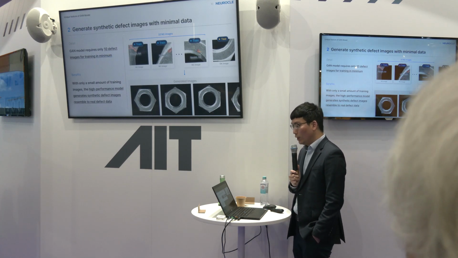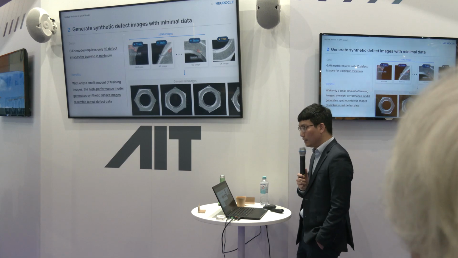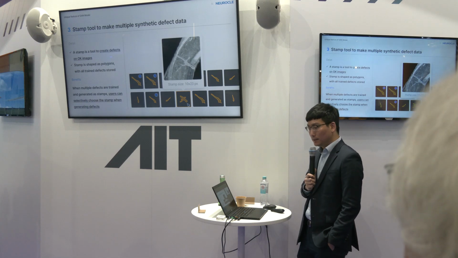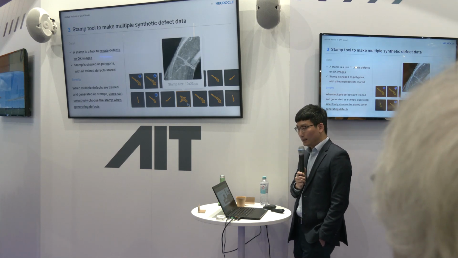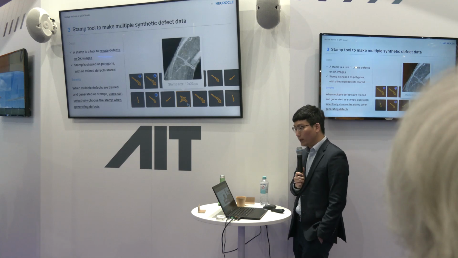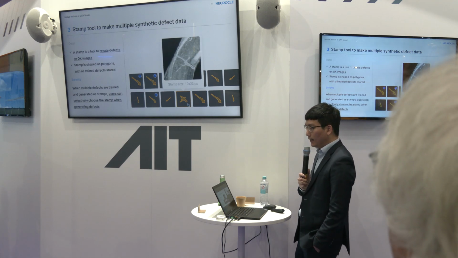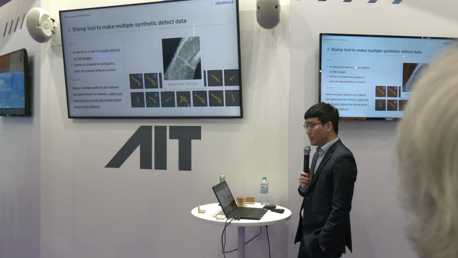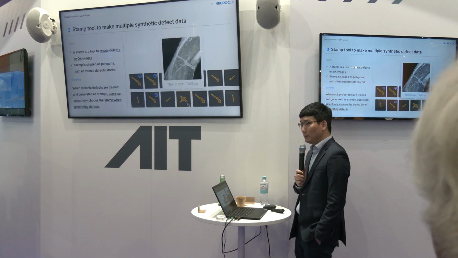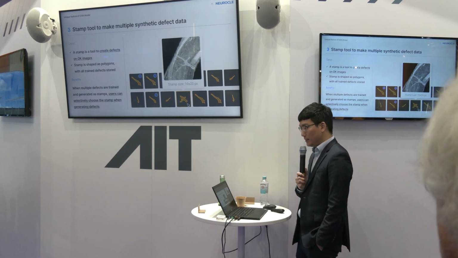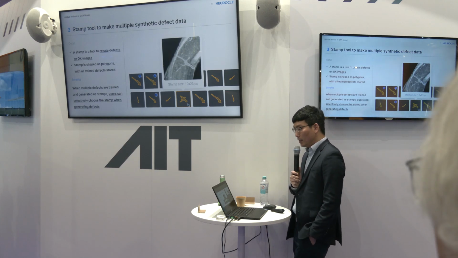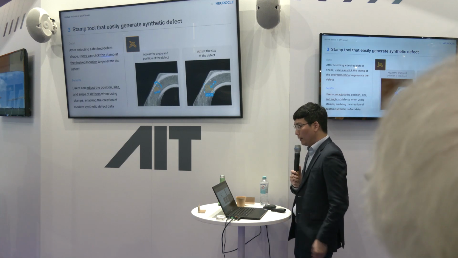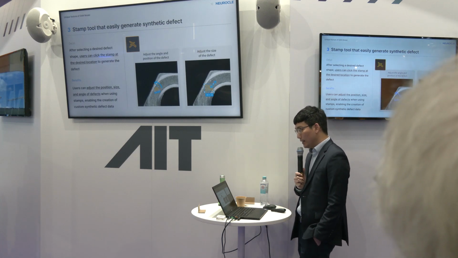And also, as I mentioned, we only need 10 defect data for the training, so it's very practical to use on the manufacturing side. And also, we provide the defect stamps when you create new artificial defects based on the OK data. Because we train on like 10 defect data, but when you generate the images, if you put some slightly strange labels on the OK data, then maybe your GAN model's performance can decrease. So that's why we provide defect samples to make the multiple synthetic data very well. So you're going to put these stamps on the OK data, and you can easily create.